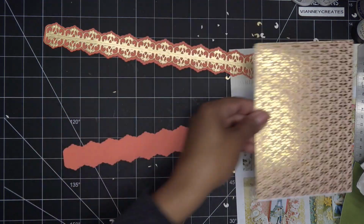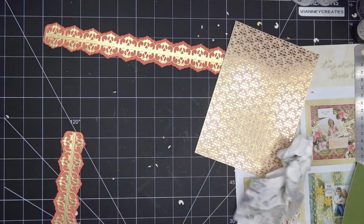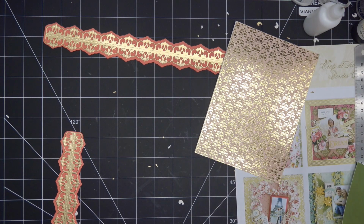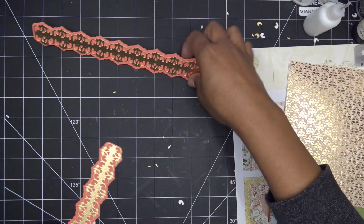Just glue it down straight on the card base, okay? We have this, and honestly, I wasn't even ready to go, but I think I popped on here, and I was like, oh, next thing is cutting. Okay, couple things.